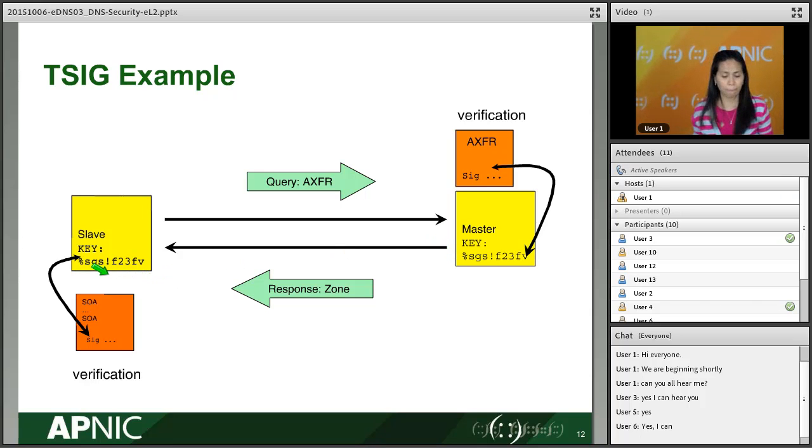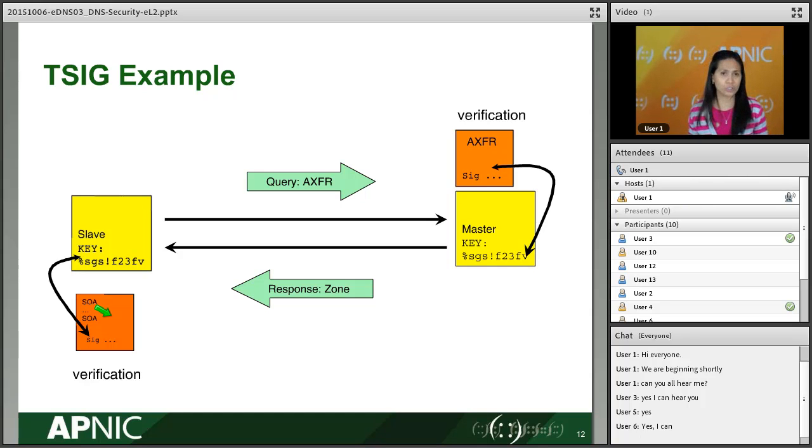So that's one way. Now, of course, when the slave receives the response, he also has to check whether the signatures match, right? Why? Because it's not only one way, with the master verifying the slave. It should also be the same: the slave does not just trust any response that comes to him. He has to check whether the reply actually came from the master. And he can do that by verifying that the key that he has configured in himself is the same as the key in the response that it got from the master server. So that's how TSIG works.